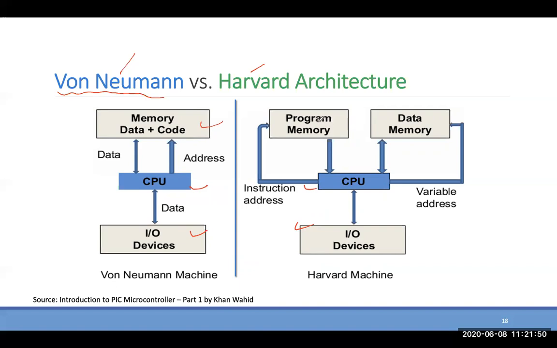But the whole idea right here is that we have two memories. Don't worry about those lines because these are still buses. When you say data bus, we have a bus that takes the data and we have a bus that takes the address. Let's just look at it. If you have a memory right here and you want to store something in the cell, you need to know what the address is.